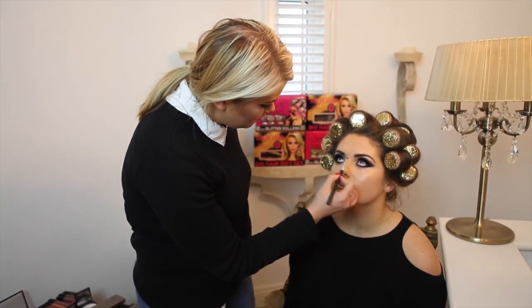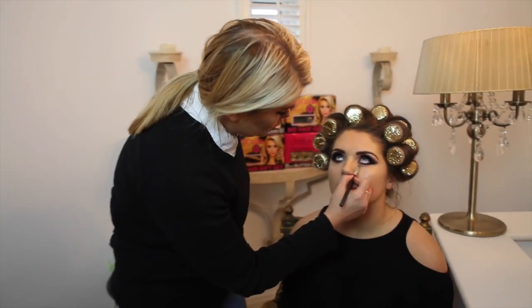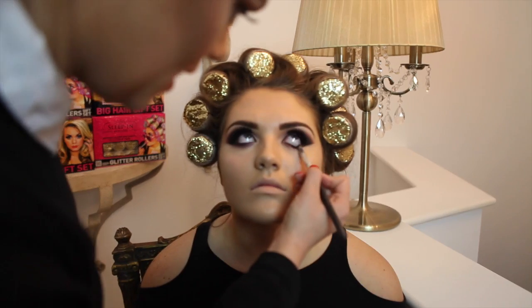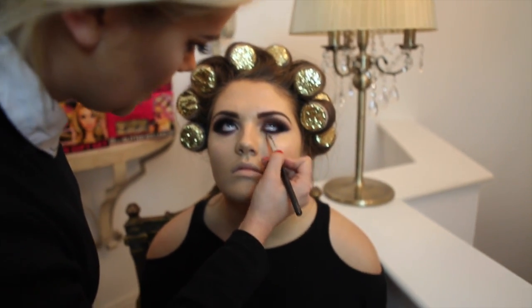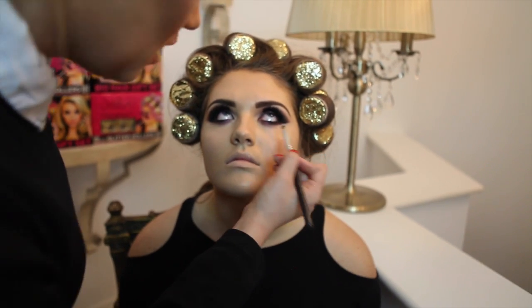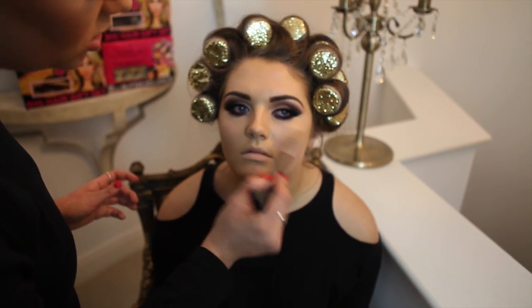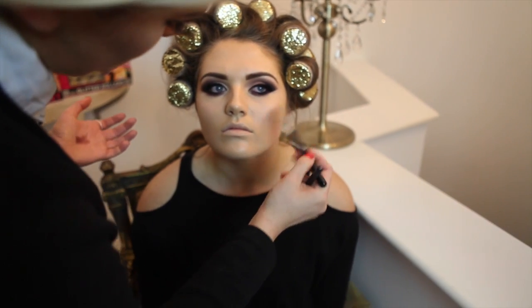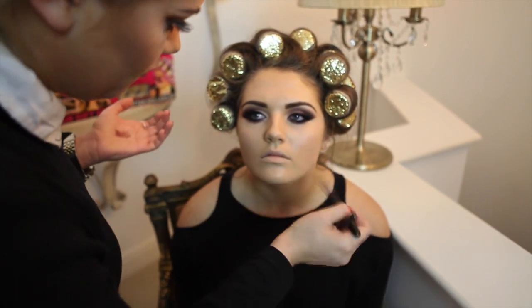So before I powder the foundation, as you can see, I've done this sort of smudgy look, the charcoal look, what I keep going on about. So all I've done is I've got a bit of the purple, or the plummy colour that I've used on the top, and just blended that right the way underneath. And as you can see, you might get a bit of fallout here, which is fine, because the foundation is wet. All you do is take that off and blend it in like that, so there's no real aftermath of the fallout.